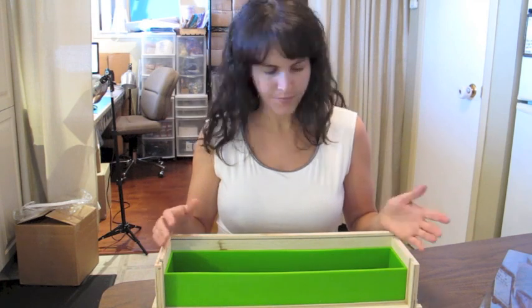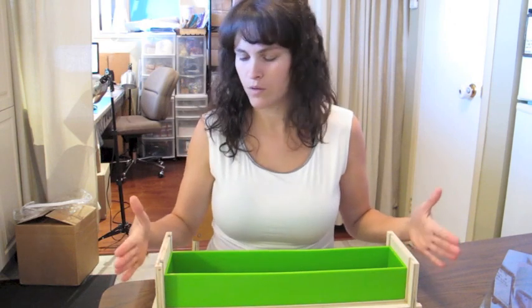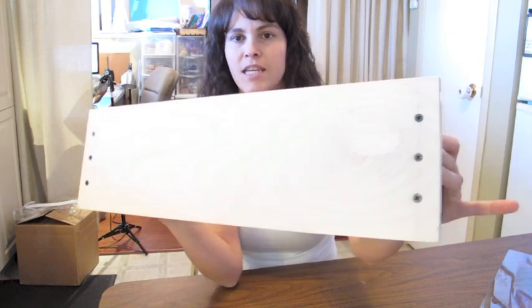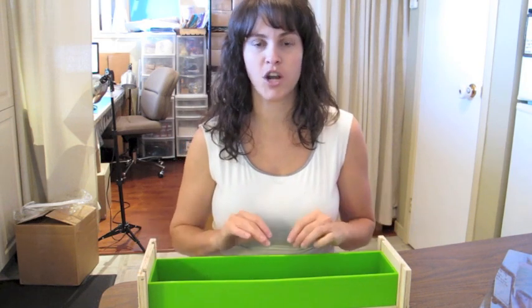And another thing is, this soap mold is very easy to handle. When you hold the outer sides, you can see that they are really secured. There's three screws on each side, making it really strong. And unmolding the soap was also very easy. You could see that it just sort of popped out, and the edges were pretty sharp.